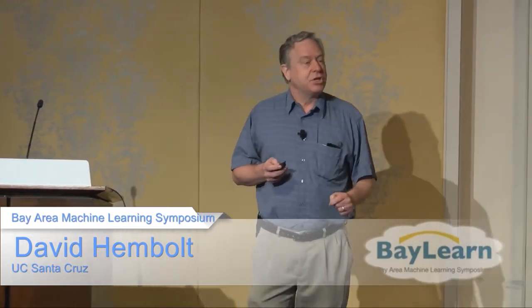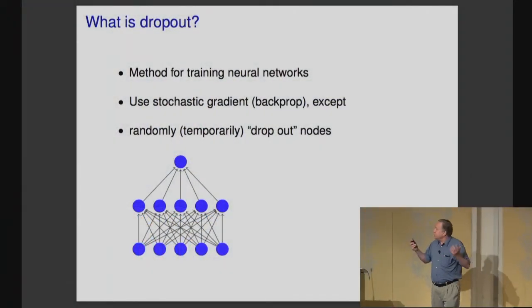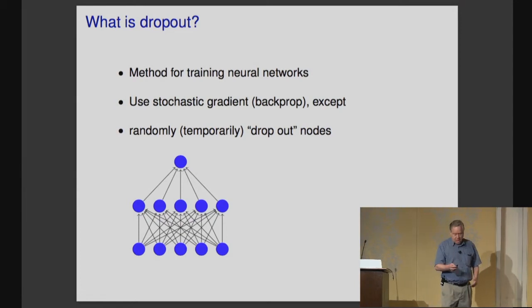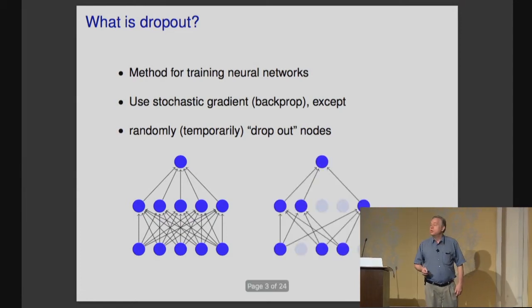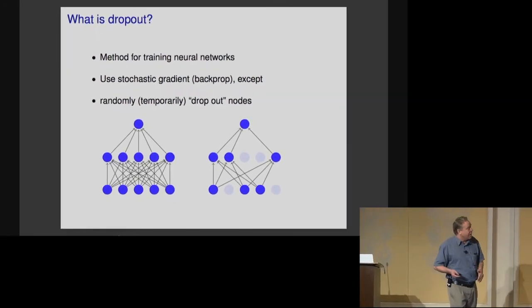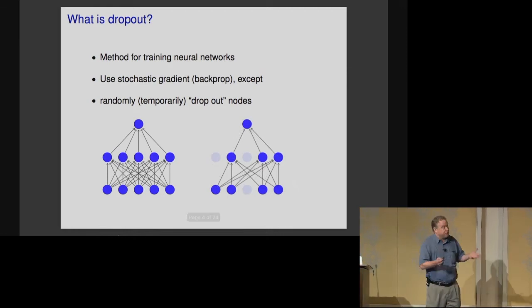So some of you may not know what dropout is. It's a method for training neural networks that's popular in the deep learning community. It's stochastic gradient descent with a twist. Basically, you take some nodes in the network and you deactivate them for the stochastic gradient descent update. So when you train your first example, you might compute things and update weights based on this reduced network. And your second example would have a different reduced network that you'd be training on.